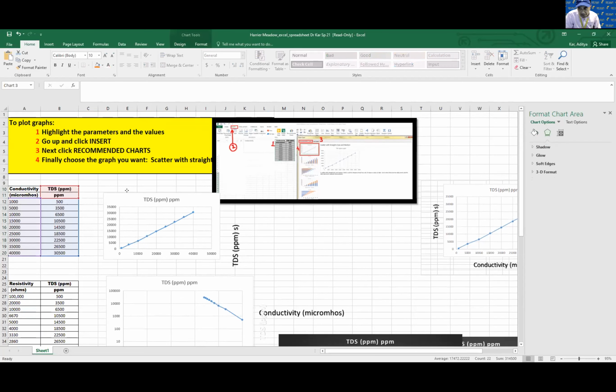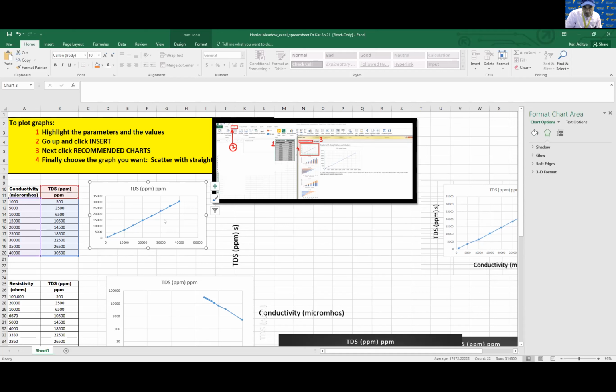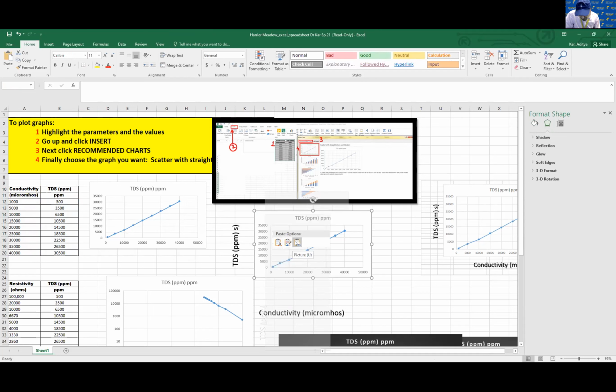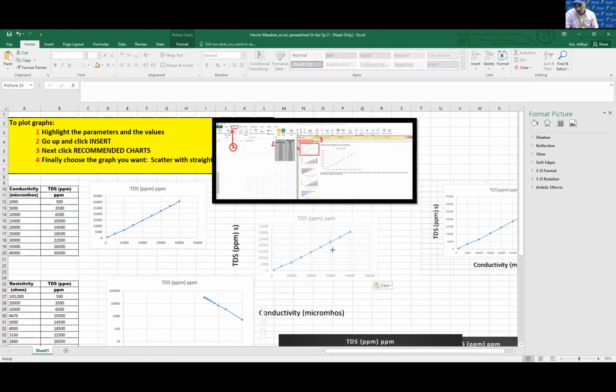Okay, so here's the graph, right? Yes. I'm going to go there and just copy the graph. And once you have highlighted, just copy the graph. And then to make a picture file out of it, this is what I do. I click outside the graph, somewhere in the body of the sheet, right? And now right click it, and it gives you these three options. And then you choose the option that is the picture file. And now I made the picture file out of it. So now this graph is not going to move anywhere. So now I copy this one and paste it there.